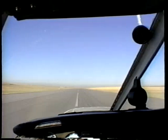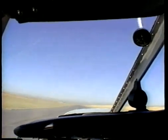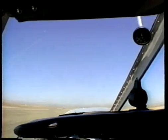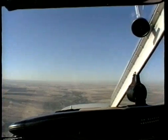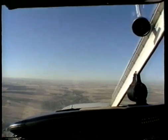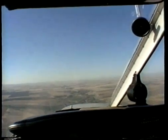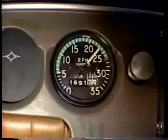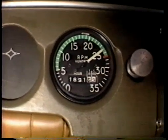Most light training airplanes use a fixed pitch propeller with an overall blade angle somewhere between a true climb propeller and one designed just for cruise. This provides relatively efficient thrust throughout the airplane's operating range. With a fixed pitch propeller, the blade's angle cannot be changed. On airplanes with a fixed pitch prop, you control engine power and propeller RPM solely through the use of a throttle. As you add power, the increase in engine and propeller RPM is indicated on the tachometer.